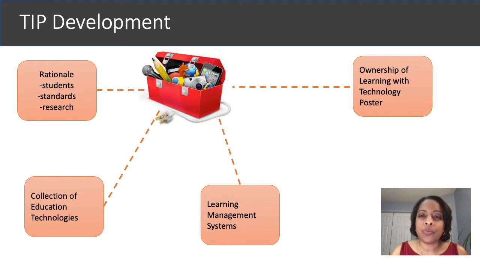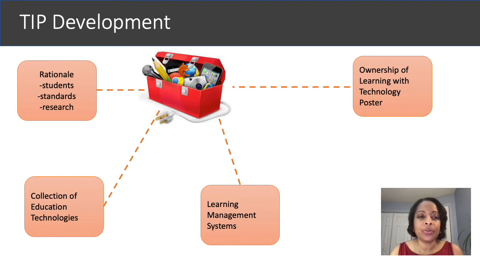Over the past 4 weeks, you have developed a rationale for your TIP. That includes the students' demographics, their needs, their interests, their learning styles, the standards, both your content area standards as well as the technology standards that could be state standards or national standards like ISTE, and research-based, based on the readings we've read so far and the discussions we've had in the forum. All that is wrapped into your rationale.